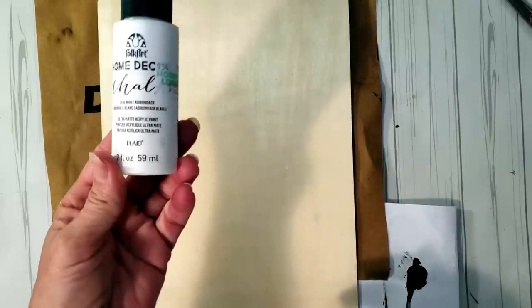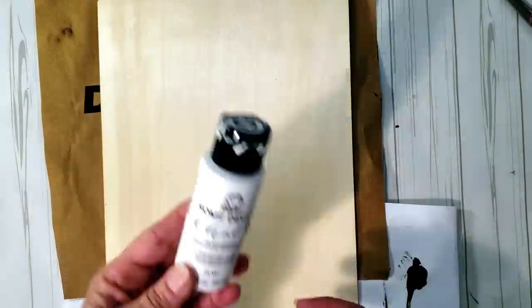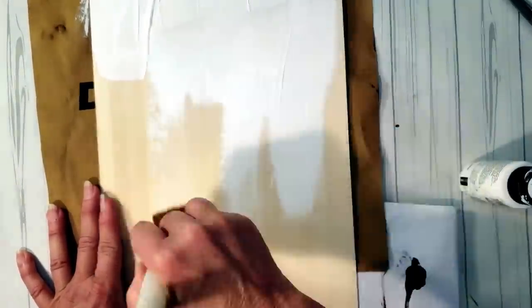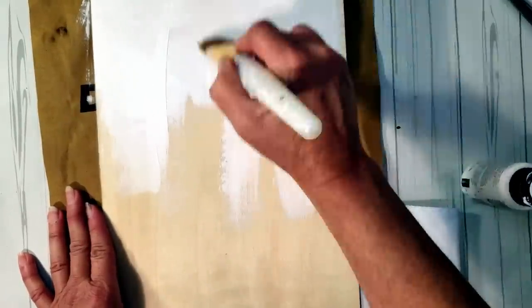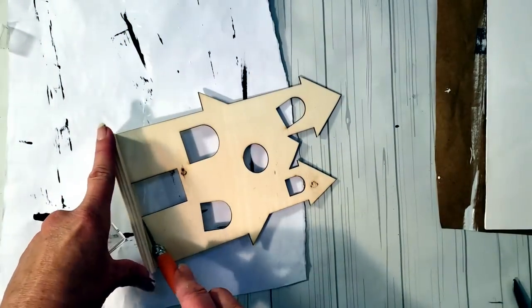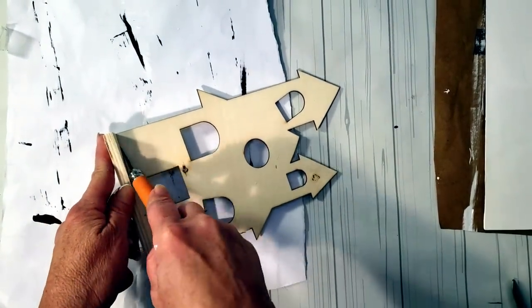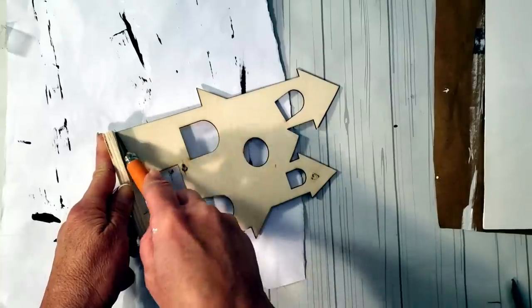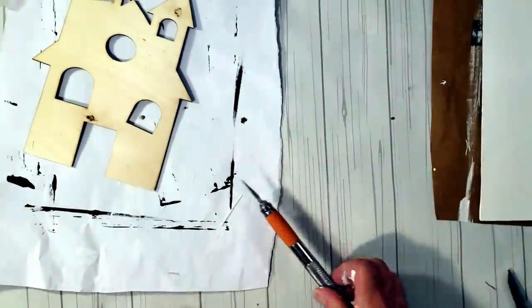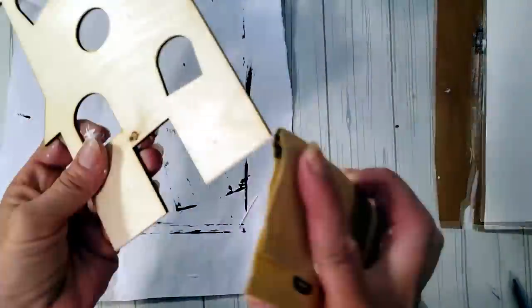So the first thing I'm going to do is take this white chalk paint, and I'm just going to paint the little tag with this color. Now I want to use this Halloween piece and I just need to cut it off the stand, so I'm just going to use my knife to score it and then break it off. Now I'm just going to sand down the ends to make it smooth.